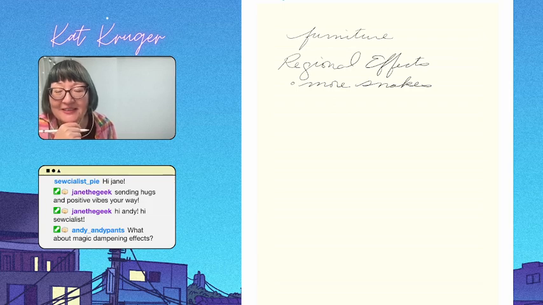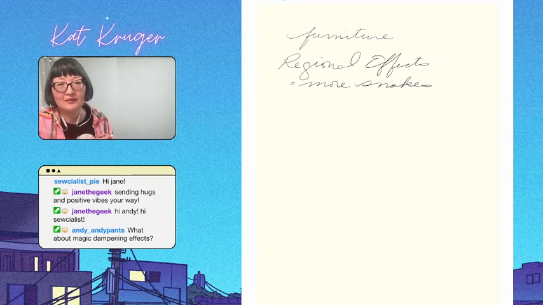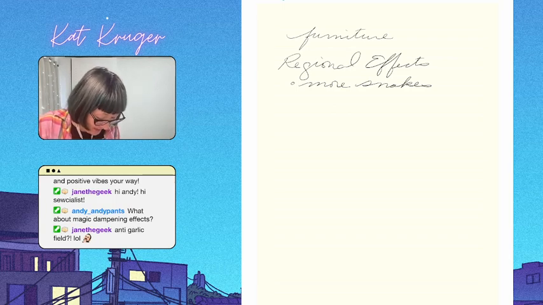Magic dampening effects. That's interesting. Yeah, I like that, because nagas are creatures that devote their time to creating new spells and overpowering other creatures. And I like the idea that magic can be dampened in some way. I was going to put water. Magic dampening.